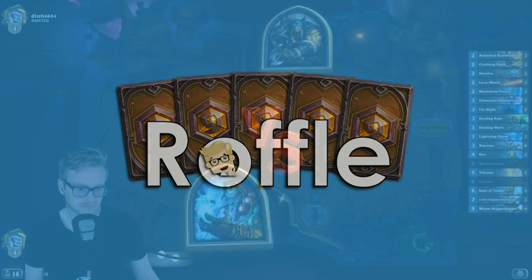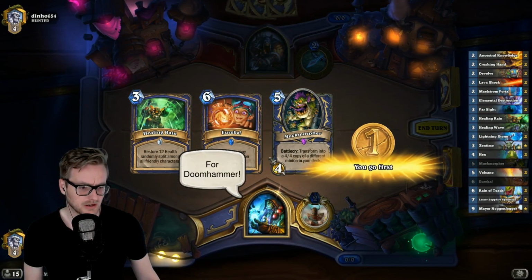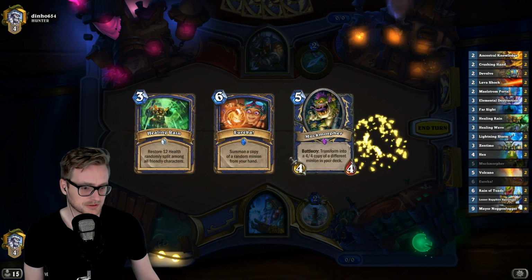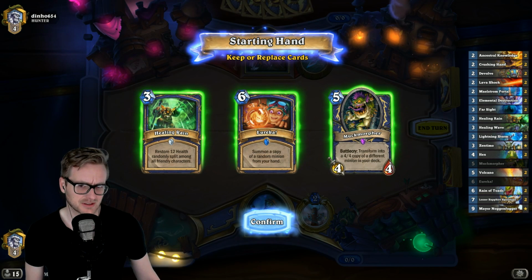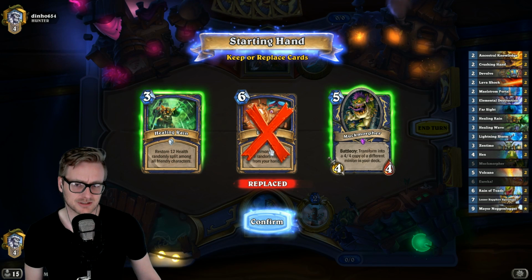Watch this! Let the hunt begin for Doomhammer. I also like Safeguard a lot. I think it's actually pretty weak in the Mil N'Zoth. I mean, it gets a lot better when you're playing Ziliax, right?